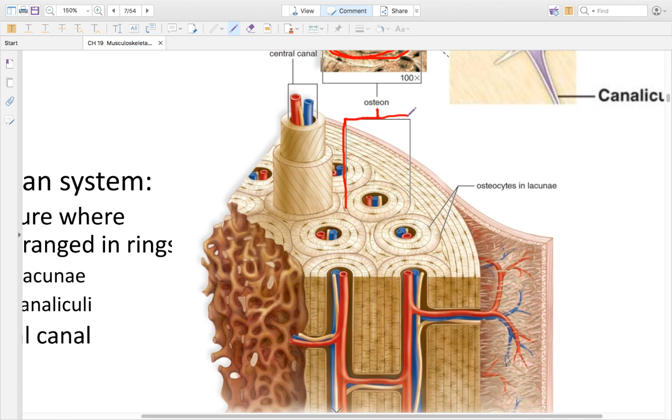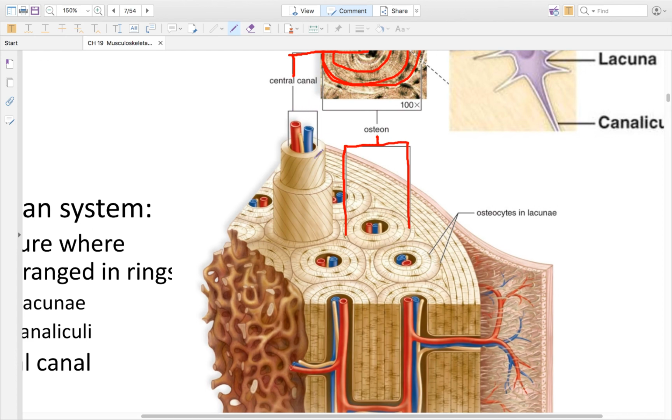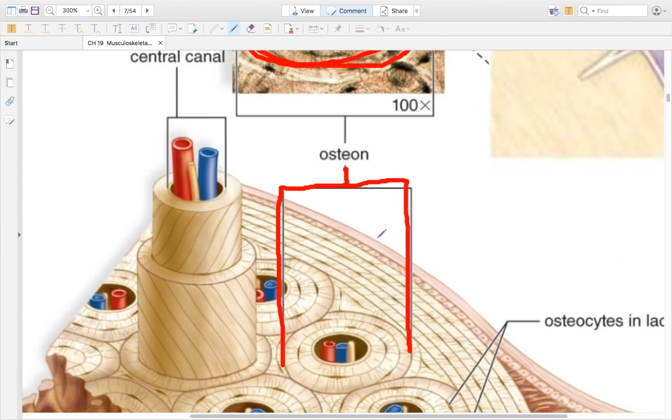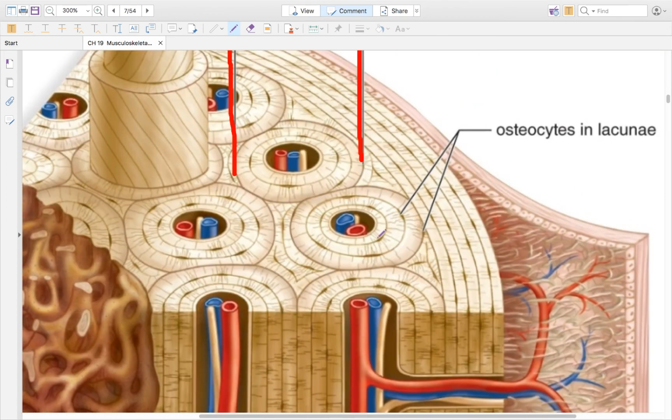Okay, so the osteon is that whole unit. And then of course, every osteon has a central canal. And then there's more. If we zoom in even closer, we can see these little tiny structures. And what they actually are is they're cells. They're osteocytes sitting inside of a lacuna. Each and every one of these, all along the compact bone, those are osteocytes.